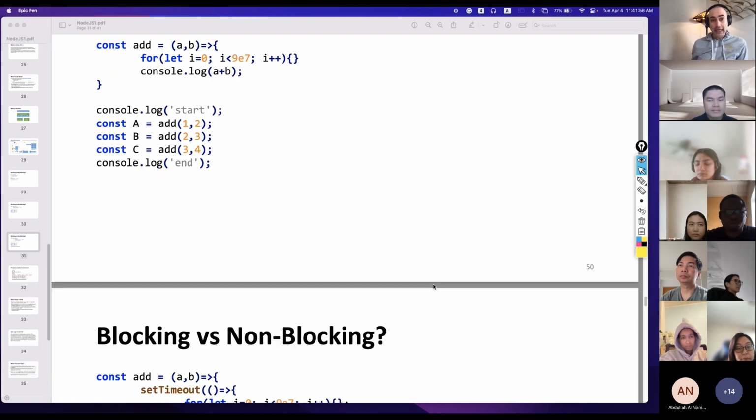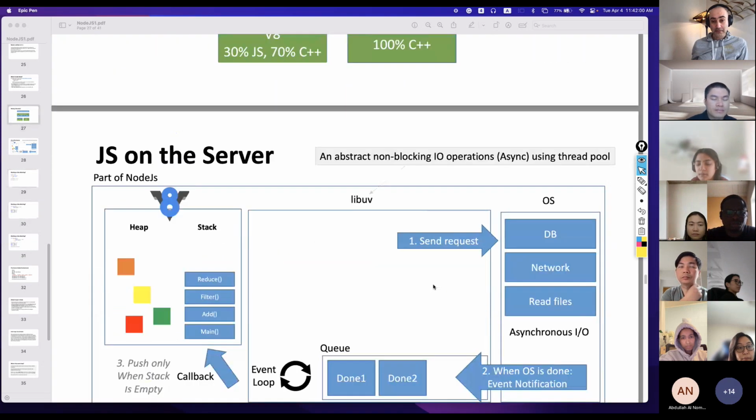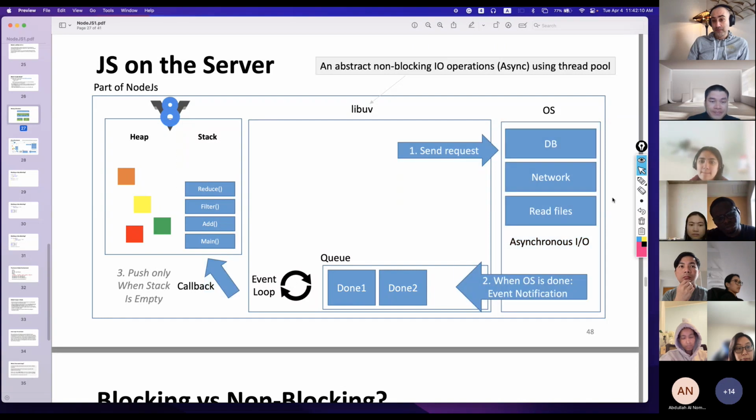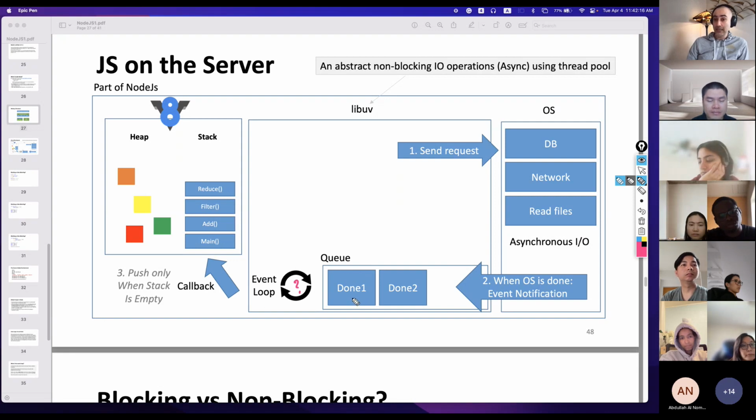So earlier, I explained to you how everything works in here, but we did not talk in detail about the event loop. Today, we're going to see how this event loop works in detail, and tomorrow we'll understand the thread system and how it works.